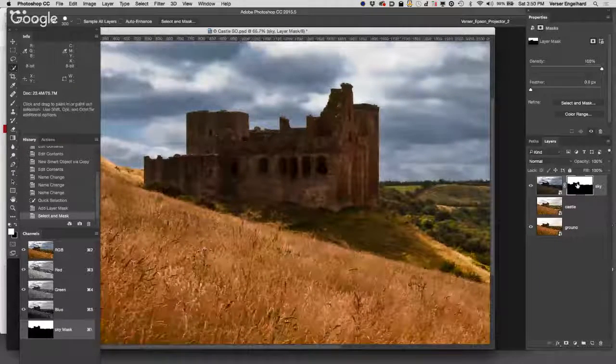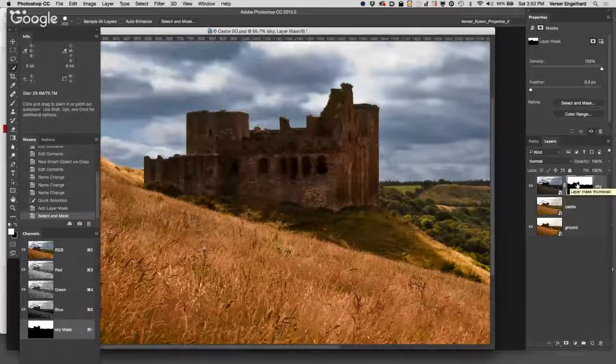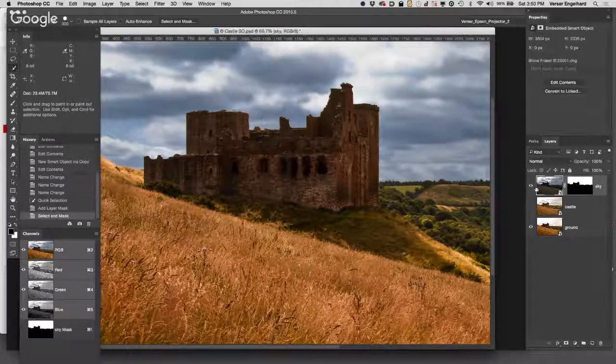So in order to save this, there's a number of ways you can go about doing this, but I want you to get in the habit of loading these things as selections and then saving them. To load this as a selection, you hover over the mask. It is already active, but it doesn't need to be. You could actually be on the image layer itself, but if you simply hover over this and add the Command key, you get the little hand, but it also gives you the marching ants around it.